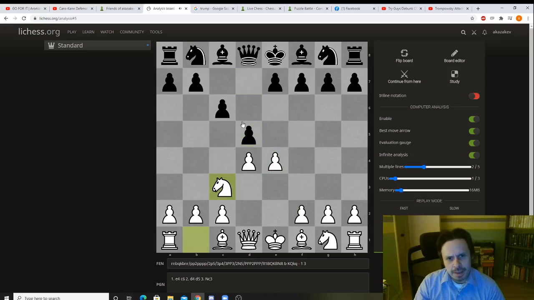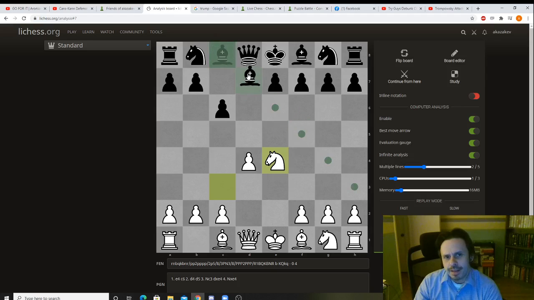Knight c3. Black inevitably takes. Magnus takes back. And now black plays bishop f5, attacking the knight. Black can also play knight f6, asking a knight a question this way. Or he can play knight here first, and then knight here, with the idea that if white ever takes, black will take back, and he will not ruin his pawn structure. Okay, black plays bishop f5.